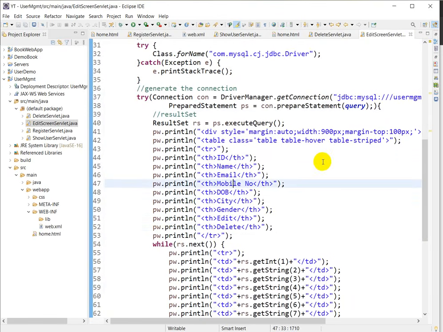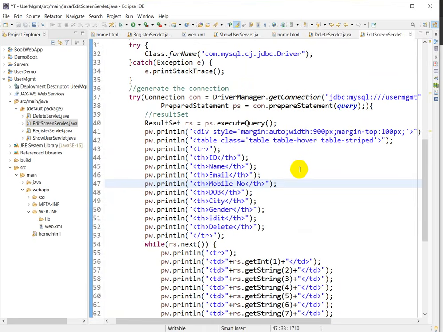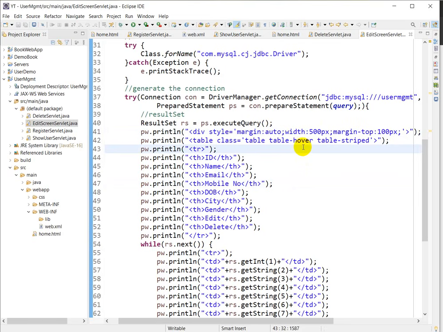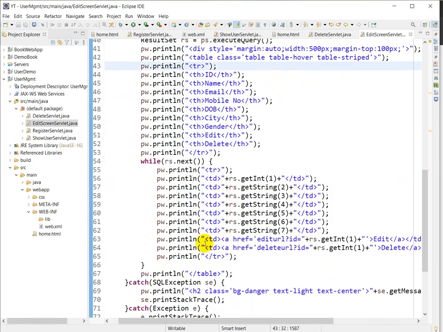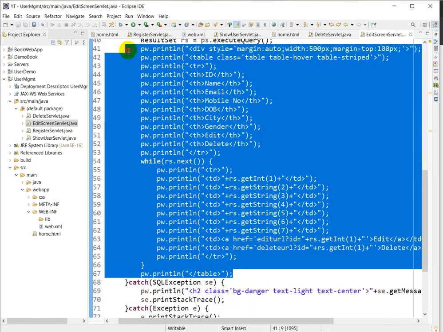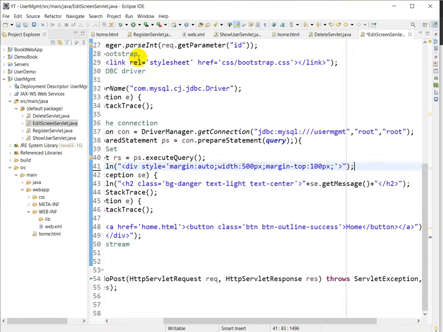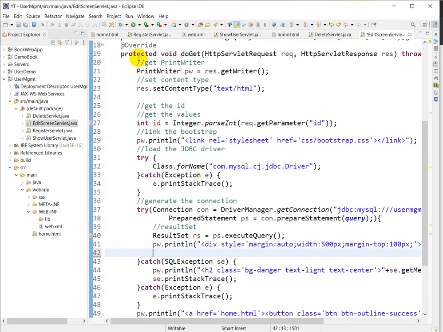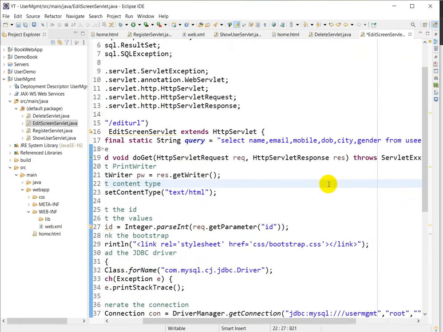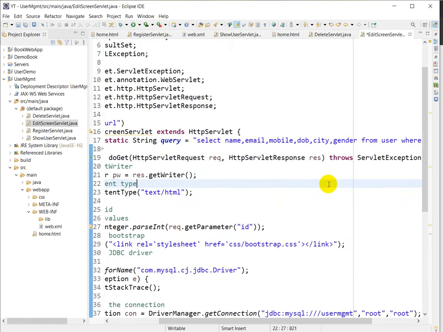Now in the table we have to write width as 500, let me delete all this. We'll execute this. Our result set rs is equal to ps dot executeQuery, then it will give the corresponding data that we want to edit.